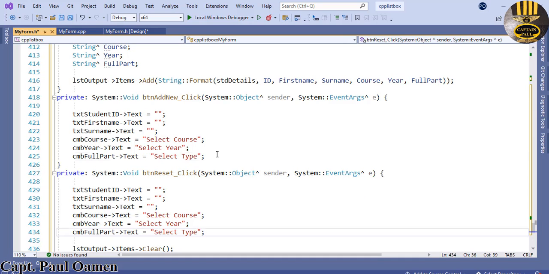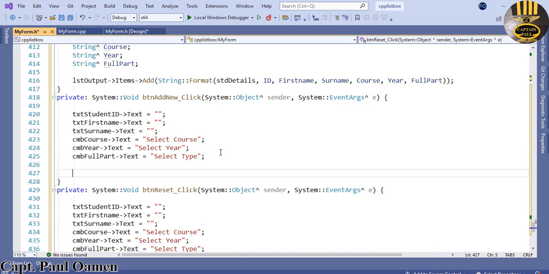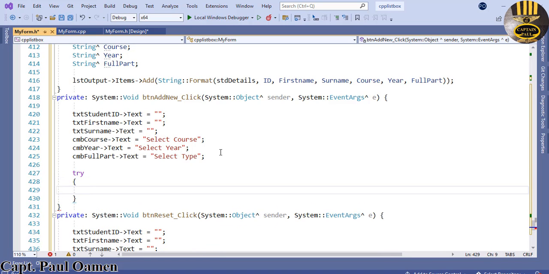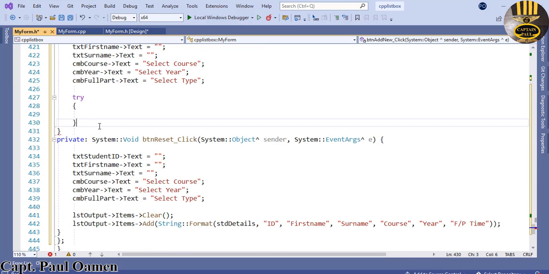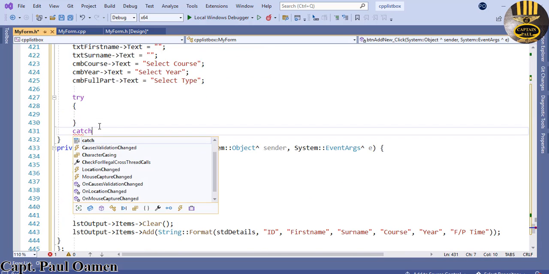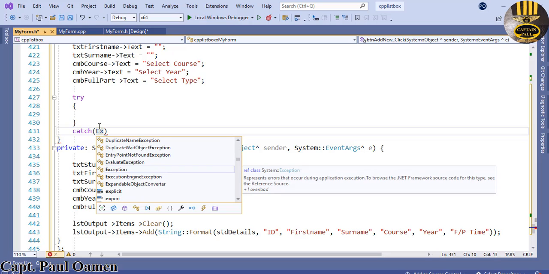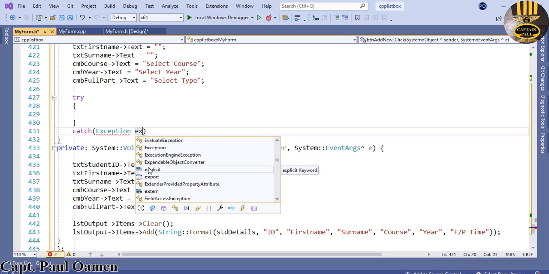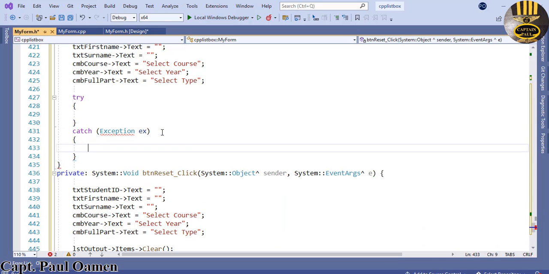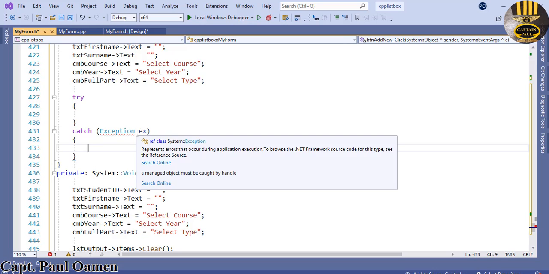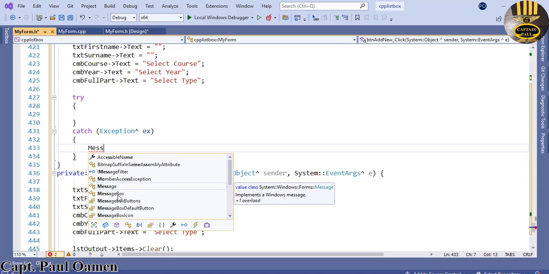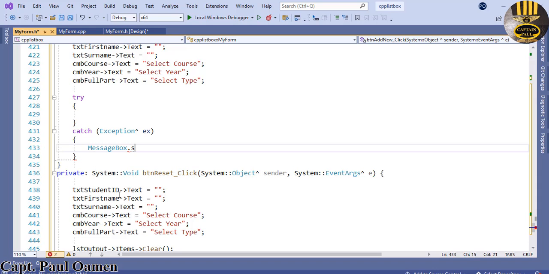And guess what? To be on the safe side, I think it's advisable you use, let's say, try catch if there's any error. So you can always come right down here and just say catch exception. And your exception, let's say exception EX, come right down here and you just want to enter, let's say, MessageBox dot Show.